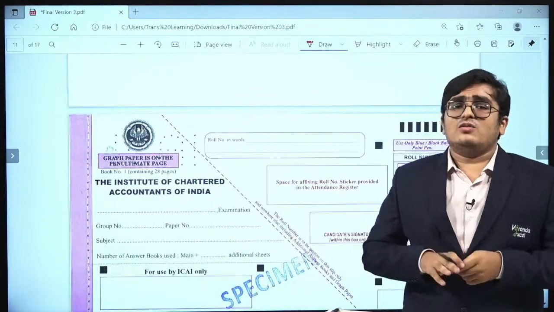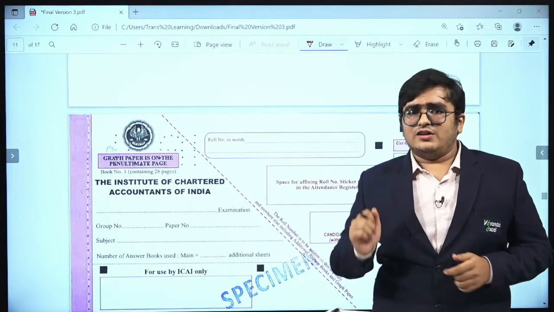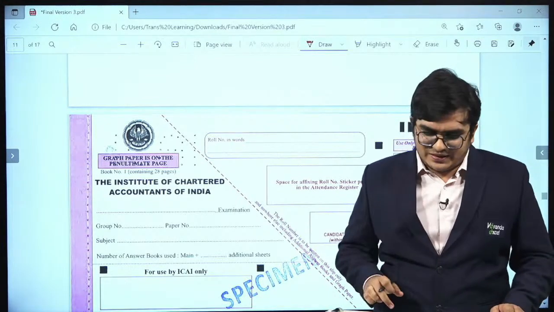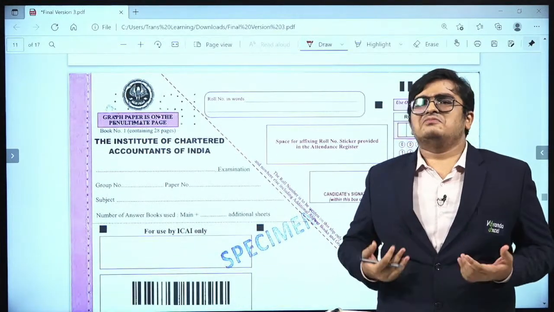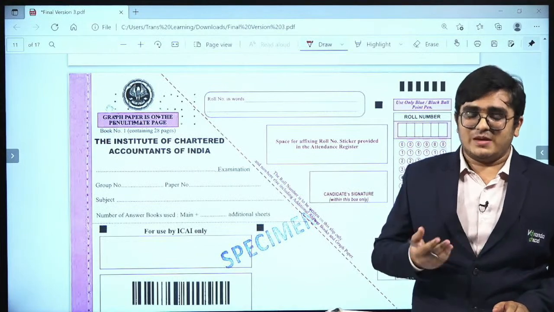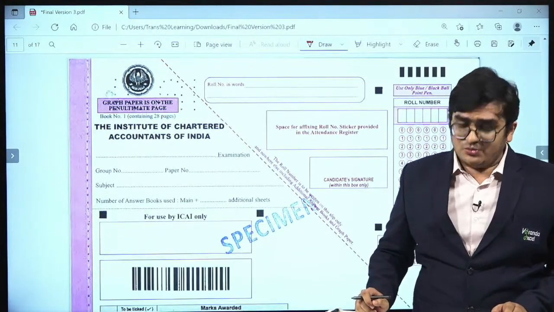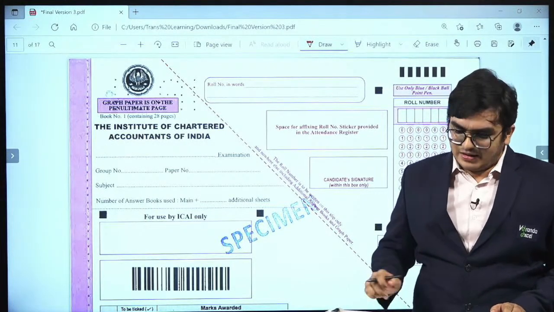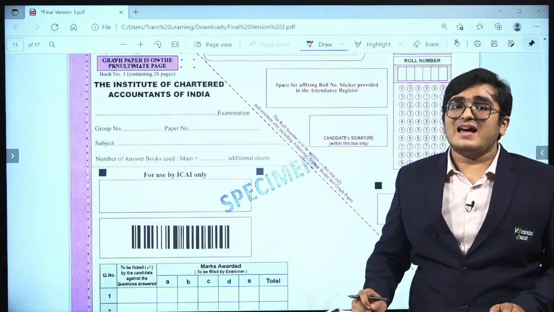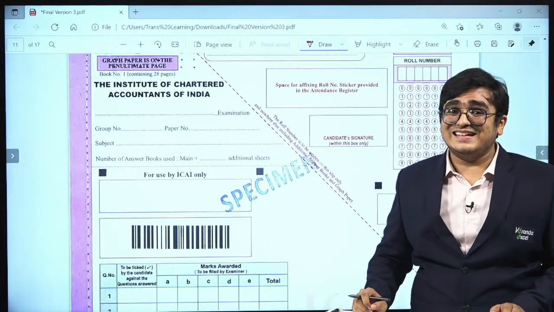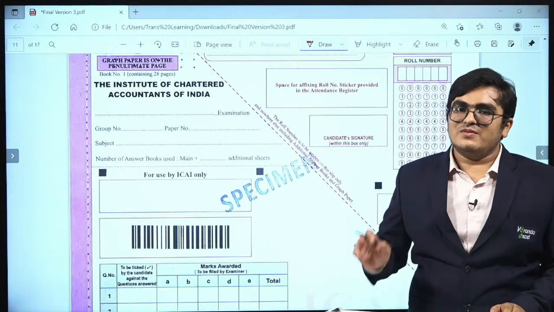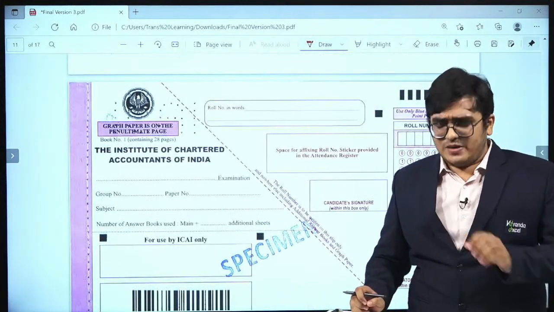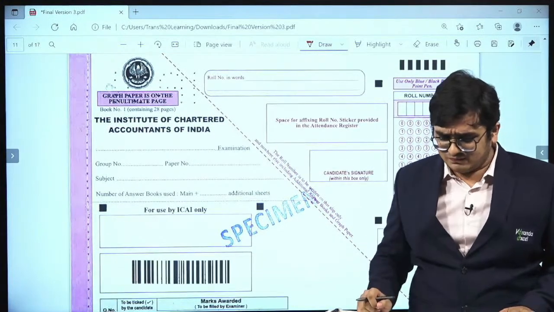Now, let's get on to what your paper will look like when you write your exams. That is necessary because you might be like, sir, what is the whole point of me seeing the paper? Let me tell you, friends, you will tend to make mistakes under exam pressure. And if any mistake happens while filling these details, then your results will be withheld. So you should have a brief idea of what exactly your paper will contain.